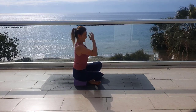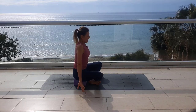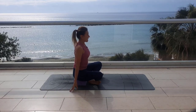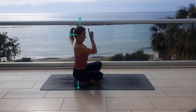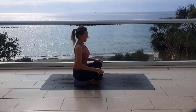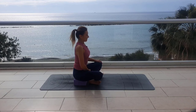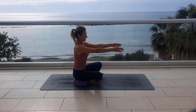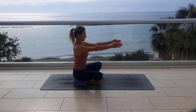Chin slightly in, crown of the head up, pump of the head pushing backward. Exhale to the most, externally rotate your arms, lower fingertips. Exhale to the most, push your sitting bones down, top of the head up. Great job — we lengthen the spine. Engage the pelvic floor muscle, exhale, then rise your arms to the level of your shoulders and stay here, palms facing each other, lower your shoulders, relax them. Relax your belly inhale.